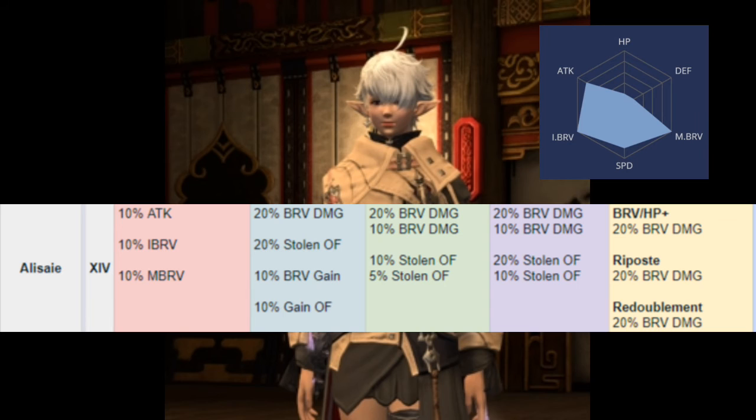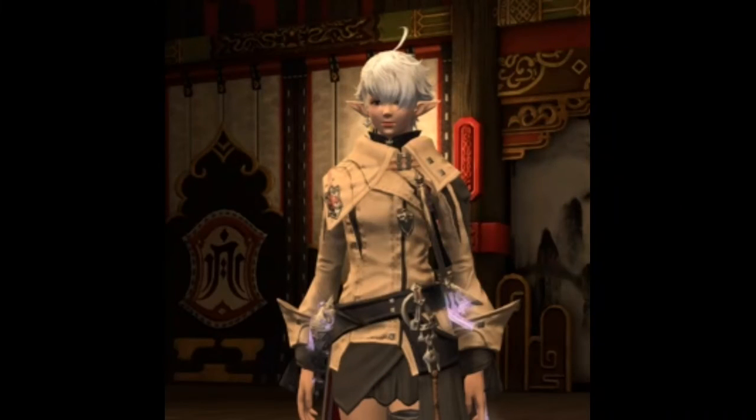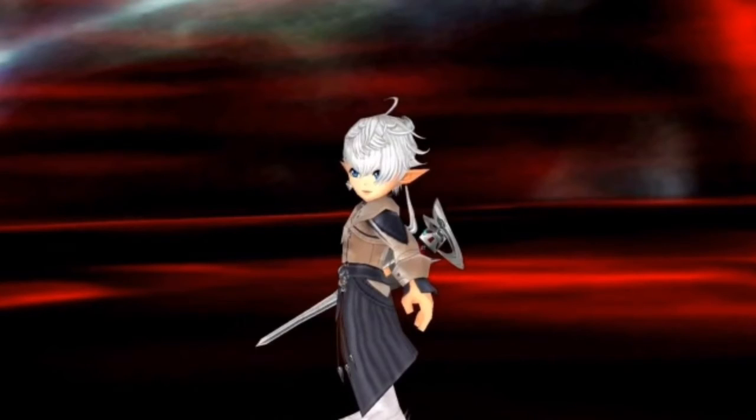And then her brave plus and HP plus, her riposte, and her redoublement all do 20% more damage, though you shouldn't ever be using her HP plus. It should almost always be at least riposte or the redoublement. If you're using her, I'm pretty sure Jin Lee will do a how to play on Alisaie, if he hasn't already with this rework. This is just something I'm super excited for. I loved Alisaie, but she hasn't been very viable lately, so I'm very excited to use her once again.